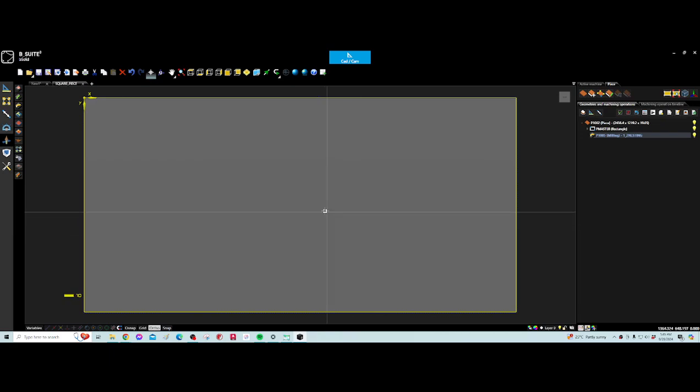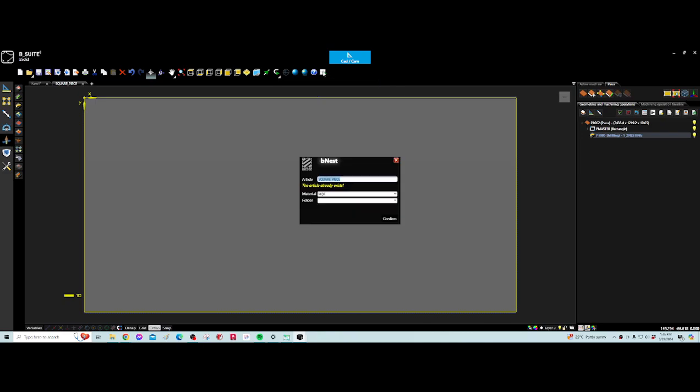Let's save it. Once we saved, we have here on top. Okay, we're gonna create an article with this name. So we press here, create. The article is going to be square piece. We're gonna add something, square piece.